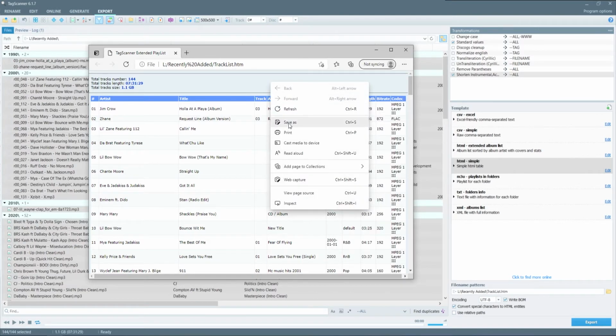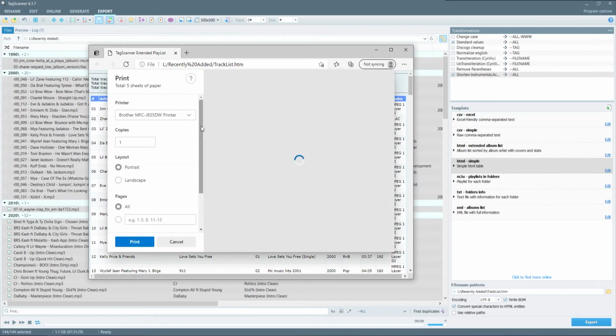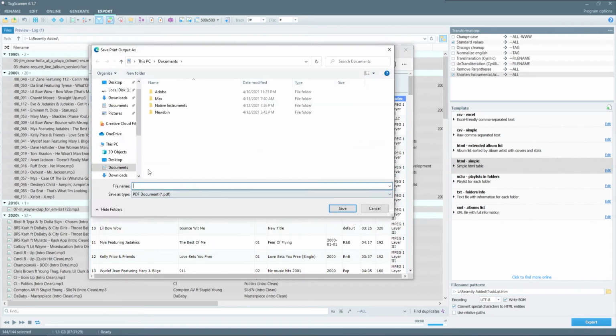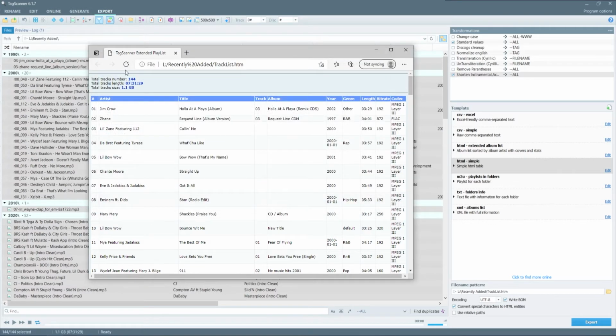The option to print these listings is also available, so you can just print directly to PDF, and you can provide it in an email, which may be easier, or a regular printout, a hard copy of your track list, if customers don't want to use the web or anything like that, and they find this process easier.